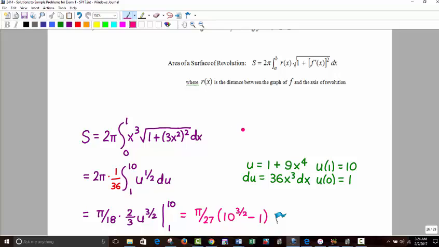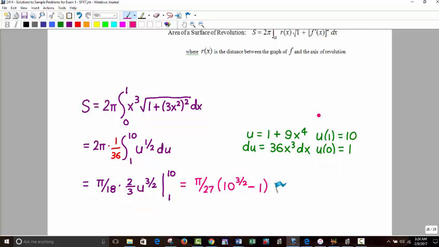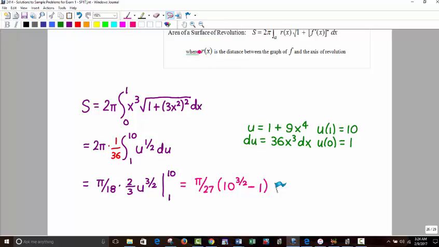It's perfect u substitution. Because if you let u equal 1 plus 9x to the 4th, you will get your x cubed that you need right here when you take the derivative. So it's perfect. Now, of course, I didn't see the 1 over 36 here. Of course, you have to divide by 36. Looks like in a lot of these review exercises, I left that step out. I figured by then people probably would realize it anyway. So it's fine. So it's 1 over 36.